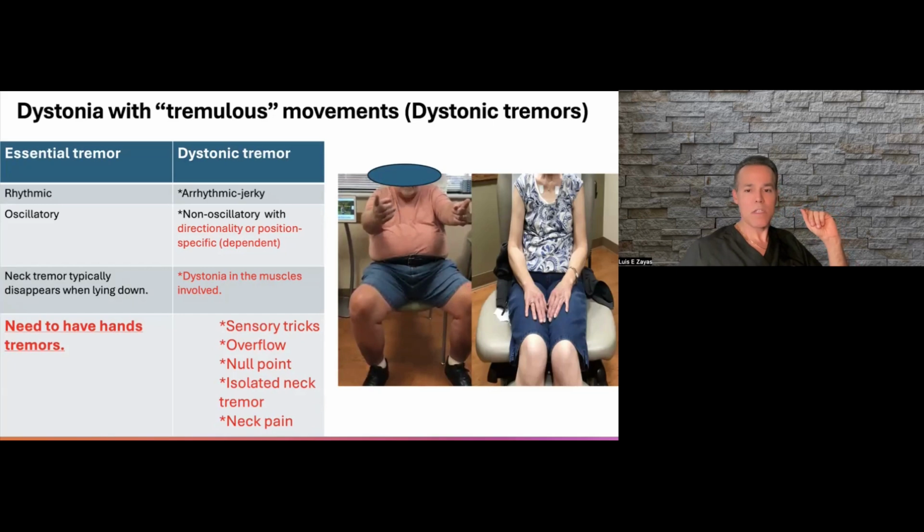Okay, this patient actually responded very nicely to Botox injection, but the key here is which muscle you are going to inject. That's an art. That's the most difficult part of treating dystonia, dystonic tremors, knowing which muscle you are going to inject. Okay, that's another topic. But my point here is that this patient was diagnosed with essential tremor, and he doesn't have essential tremor. He has dystonic tremor. Okay, let's see this one here.